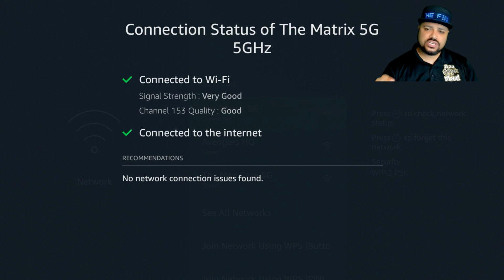If you still have issues and you're not connected to 2.4, again, check to make sure that you don't have split channels, where there's just a 2.4 channel that it keeps reconnecting to because it's the only thing you set it to. So check on that. If you know for a fact that you have a smart router that should be going back and forth, the next step is to call your cable company and ask them about it.